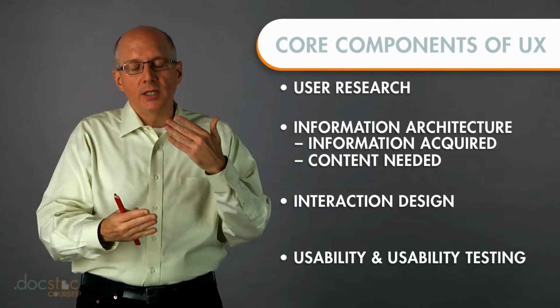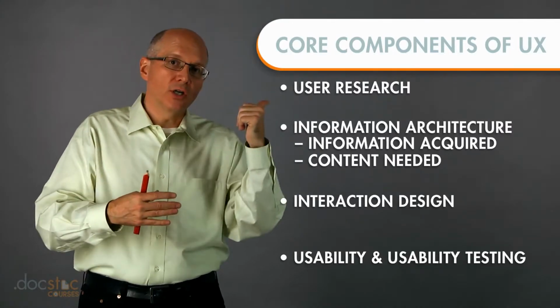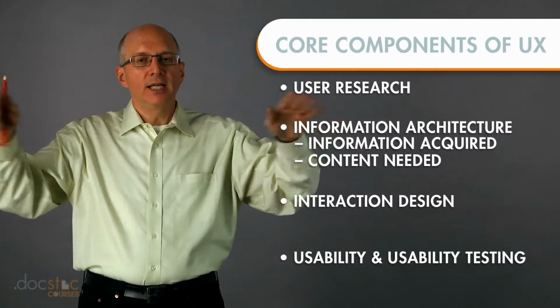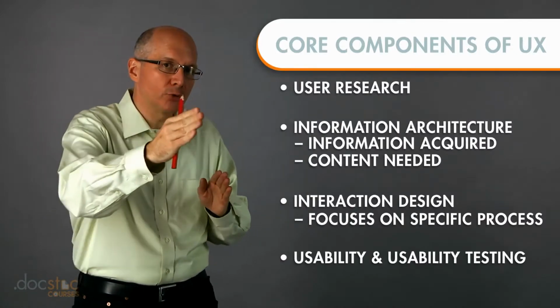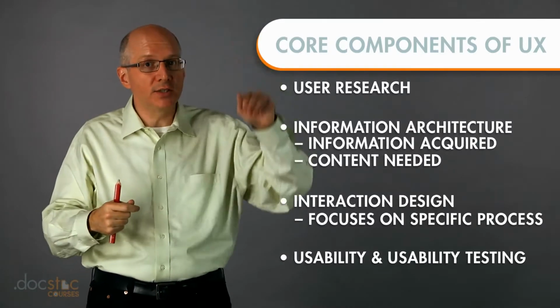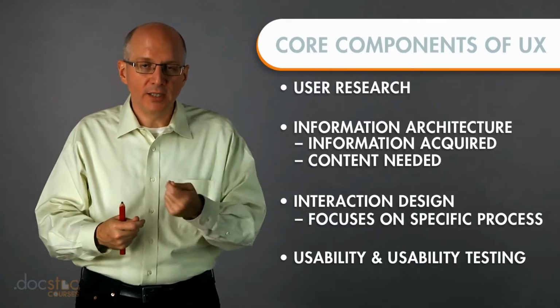Next up is the interaction design. Whereas information architecture was looking across your website or application, interaction design is looking at one particular scenario where a user is going through a process. Maybe that's the registration process, or maybe it's a step-by-step purchase process. Interaction design is figuring out the screens and then the modules in those screens that you need to do this and how they behave.